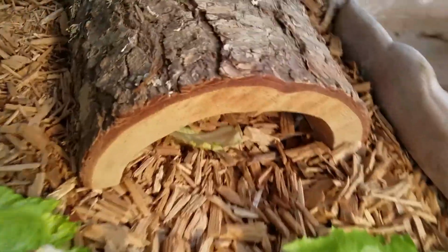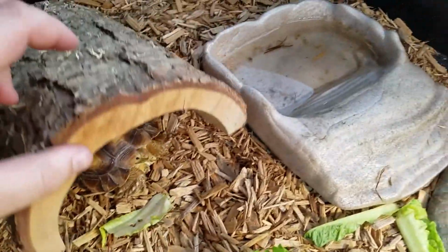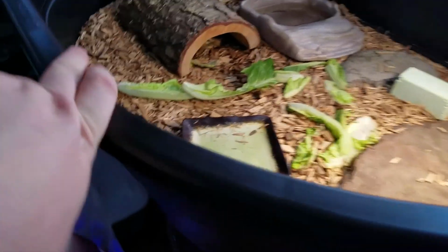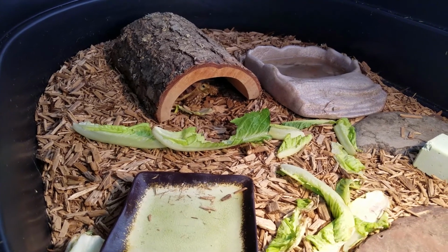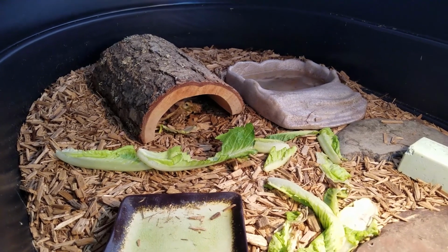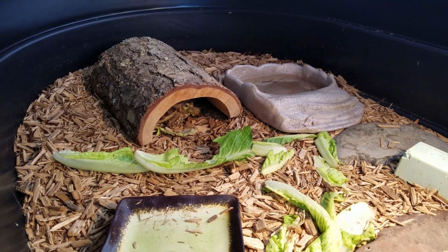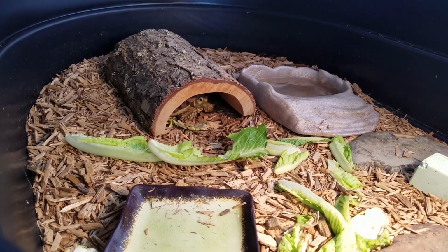But we'll make our way over to Tortellini, who's hiding in his hide as well. Torch McGords, what are you doing? You just sleeping? He sleeps a lot, guys. He is an African spur-thighed tortoise. He's going to get massive. They're also called sulcatas. He's going to get massive someday. You can see that head bob. He's trying to assert his territory. Aren't ya? Or he's just nervous. Come on, say hello. The audience won't bite. They're millions of miles away.